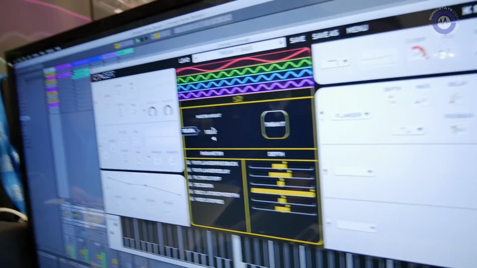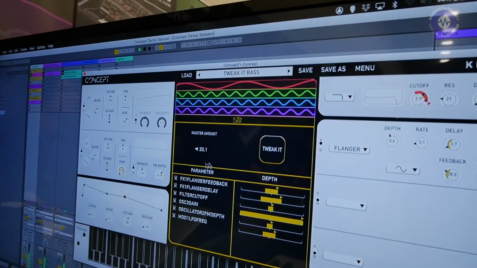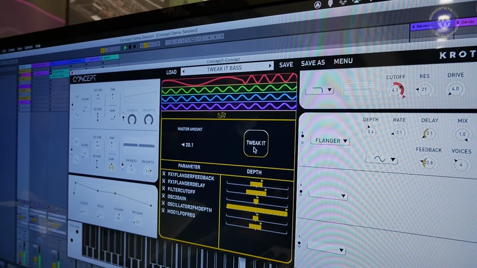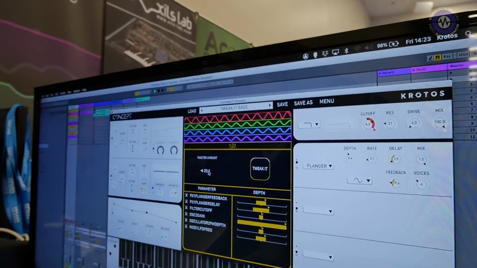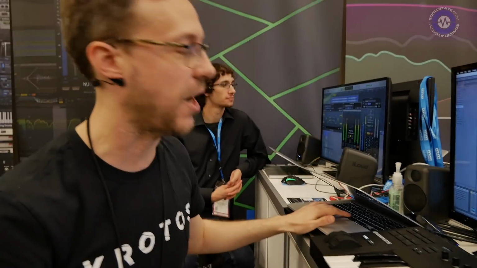So you say, right, okay, I like it, but I want to move it a little bit, so I'll take it down to like 20%. Just move a little bit, and then within that whole system that you've applied as well. So if you want to shake something up completely, make it absolutely crazy, or just open up a factory preset, you like it, but you need it to be a little bit different, you can just tweak it. Oh, interesting. And you can get something very different quite quickly, and then zero in on it yourself.